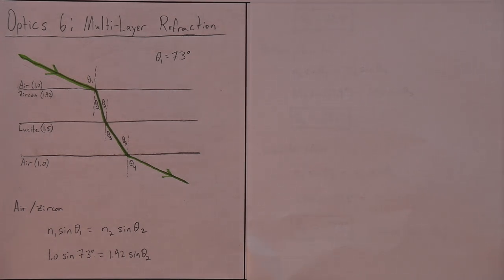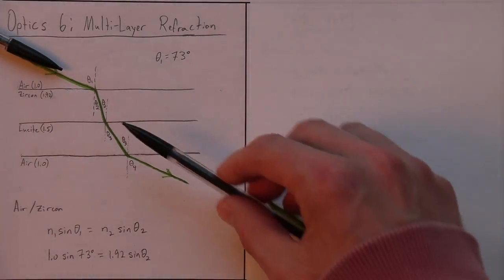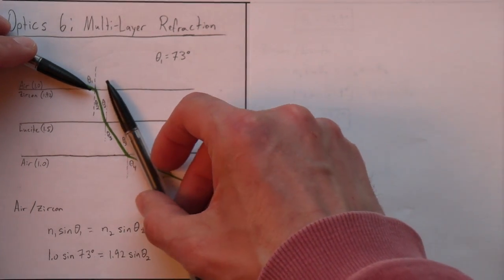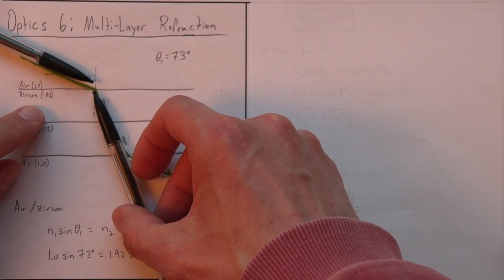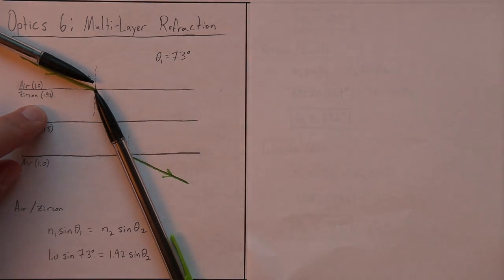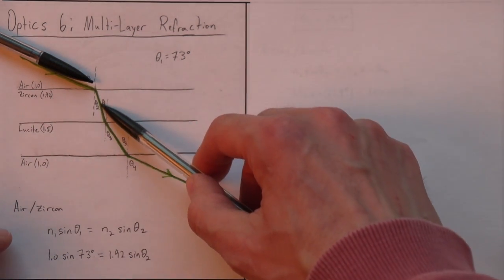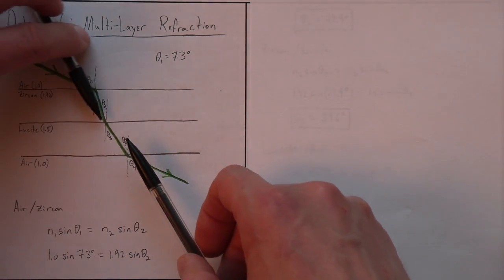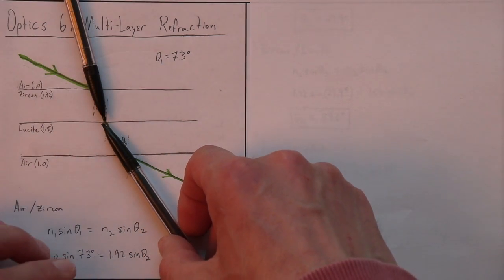And as you should remember from the Snell's law topic, the bigger the index, the smaller the angle. And so what you will know is when you see this light coming in like this, the light doesn't go straight in through the zircon. It bends towards the normal because we're going to a higher index. Okay? And then when we get to the lucite, we're going now from a high to a low. So this light should bend away from the normal.